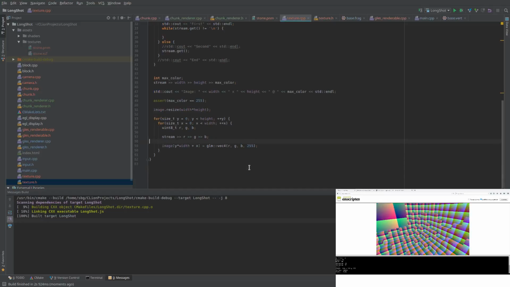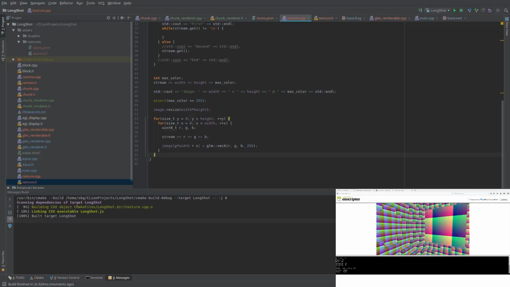So we've managed to load image data now. So what would be fun is to try and create an OpenGL texture from that, and then set up a sampler in our fragment shader, assign UV coordinates. It's going to take a moment to get this right. We're going to go through this one step at a time.